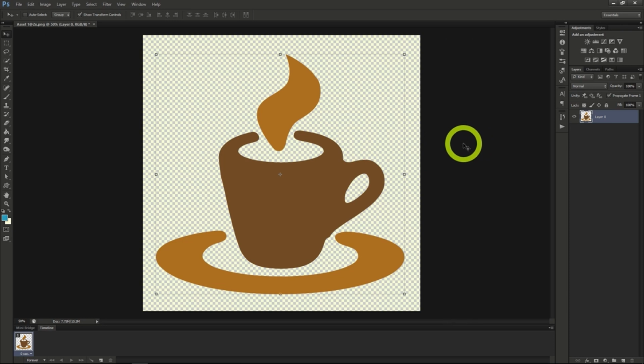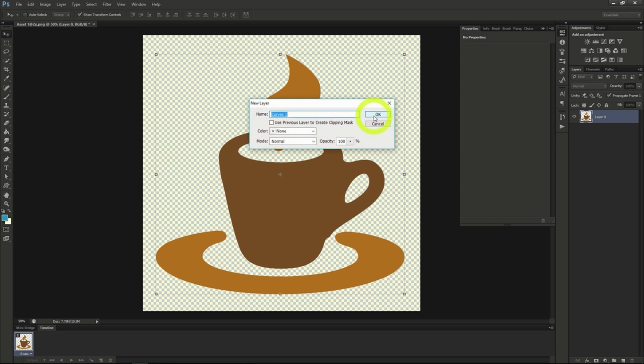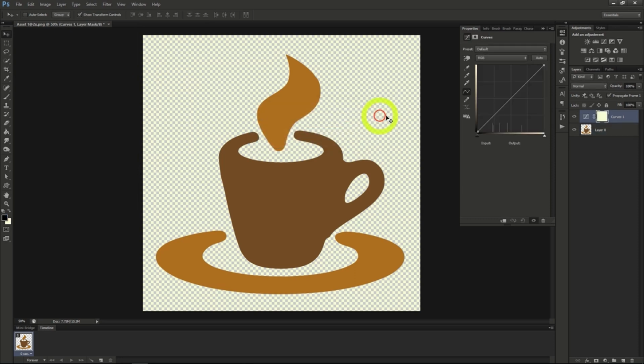but if we wanted to make it something a little less permanent and tweak the settings as we edit our image, we can make a new layer by going to Layer, New Adjustment Layer, and then Curves. This will allow us to have our own layer that we can edit the properties of in the Properties window. So over here in our Properties window, you can see that we can edit our curves just like the image edit we were doing before, but it is not permanent as we can hide or unhide the layer using the I button next to the layer.